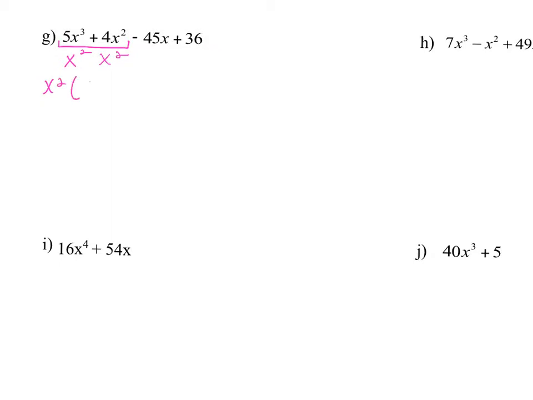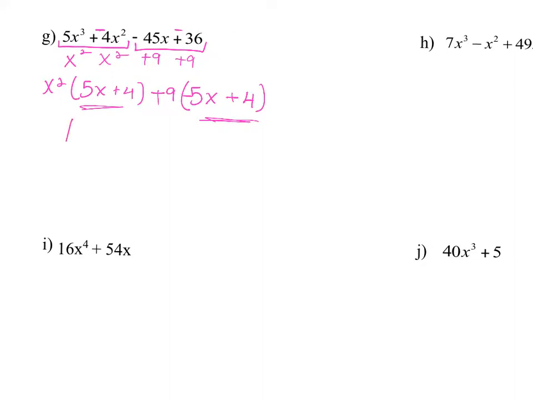And when I divide that, I get 5x plus 4. Now right here, my GCF is a minus 9, right? Now when I divide that, I get 5x minus 4. These do not match. I believe that either this is supposed to be a minus or this is supposed to be a minus. One or the other. I don't know. So I even said, okay, well, let me make this a positive 9, right? And then that's going to give me a negative 5 and a positive 4, and that's still not the same.